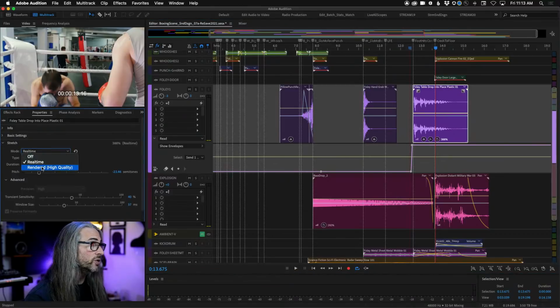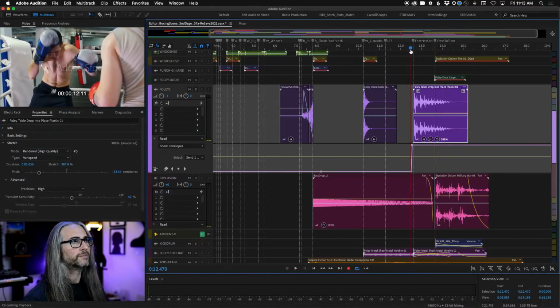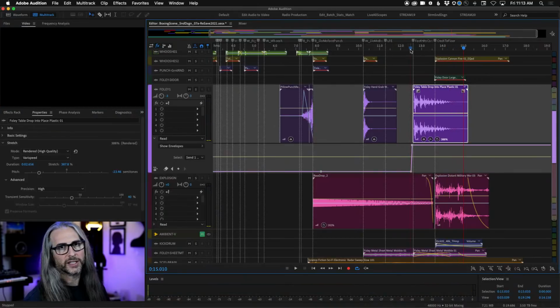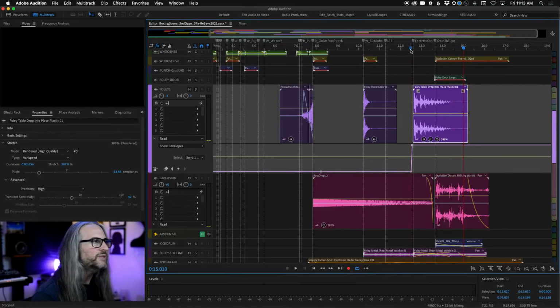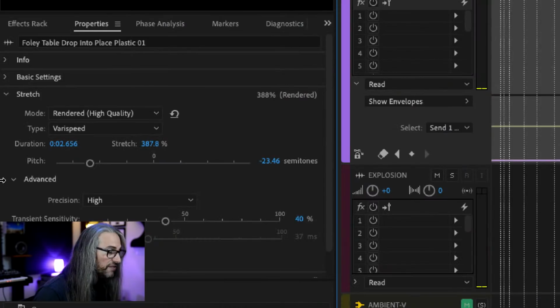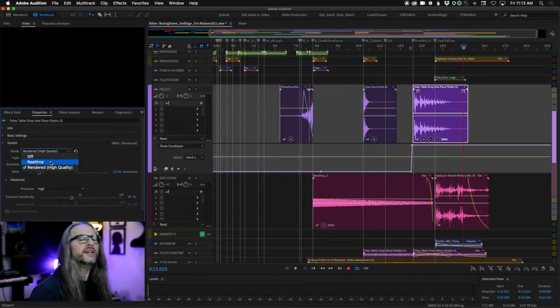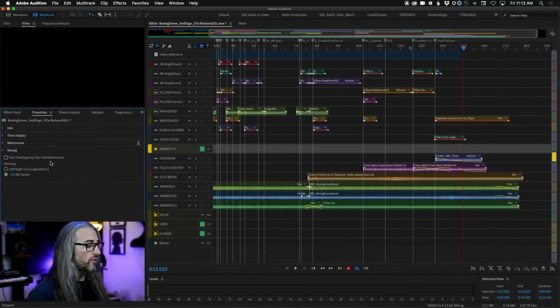So in this case, I chose the rendered one, and it worked really, really nicely, okay? So that's clip time stretching, and again, just kind of revealing some of the options here in terms of whether you're going to use a real-time stretch method or a render stretch method.